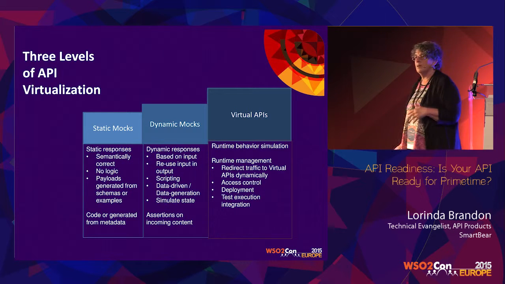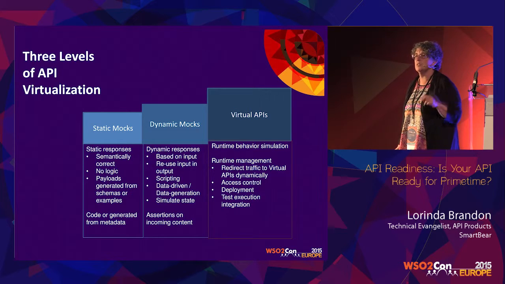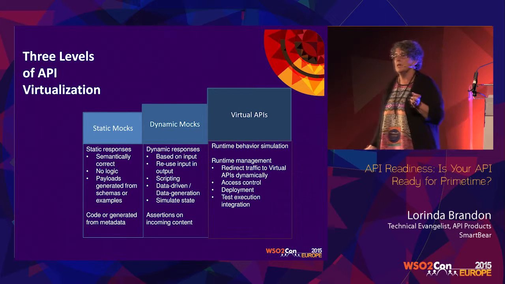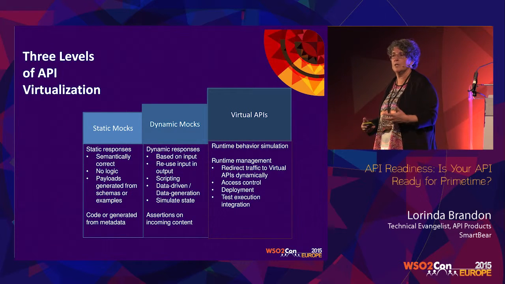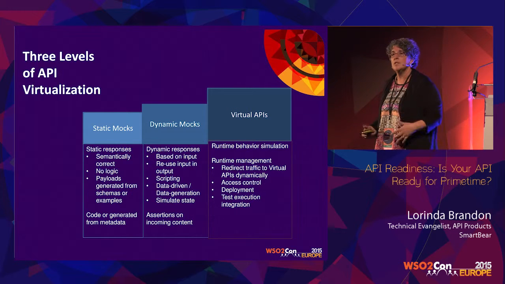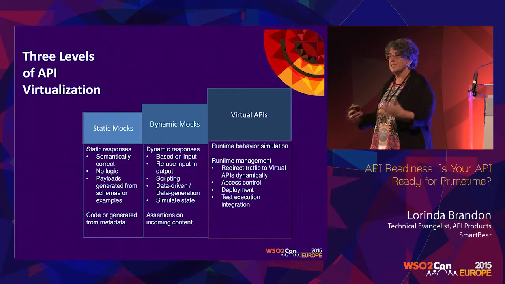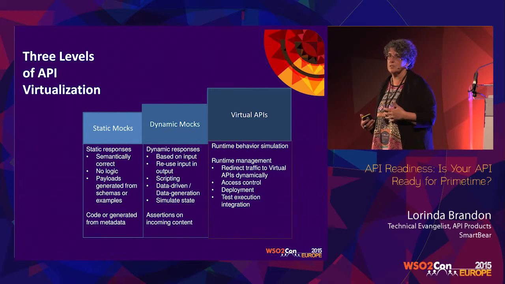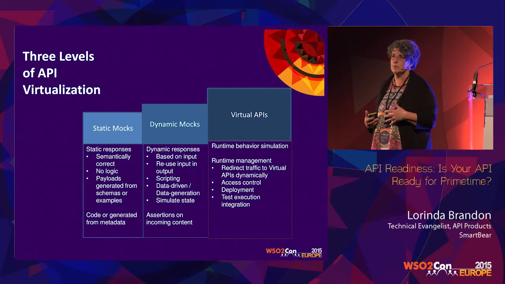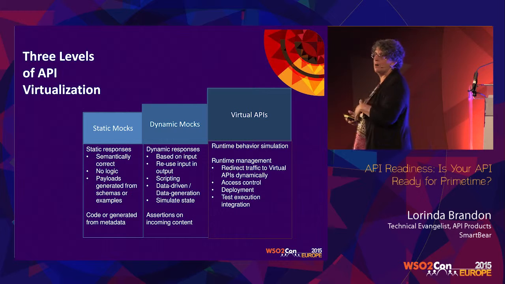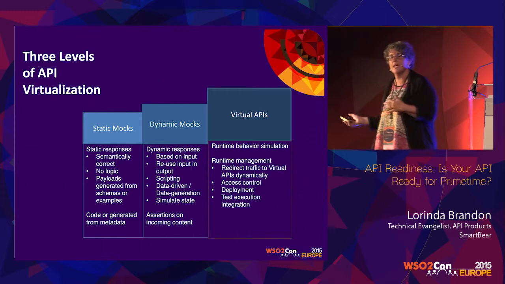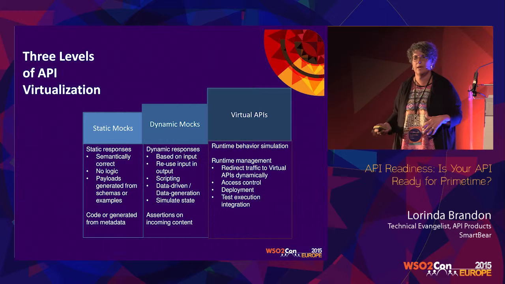So what kinds of virtualization are there? There's static mocks — a great solution if you're trying to provide something to your test team so they can see what the API does. A static mock: you give it a request, it gives you back a known, expected response. There's nothing dynamic about it. You say foo, you get bar back. The test team can at least build their test framework around that.